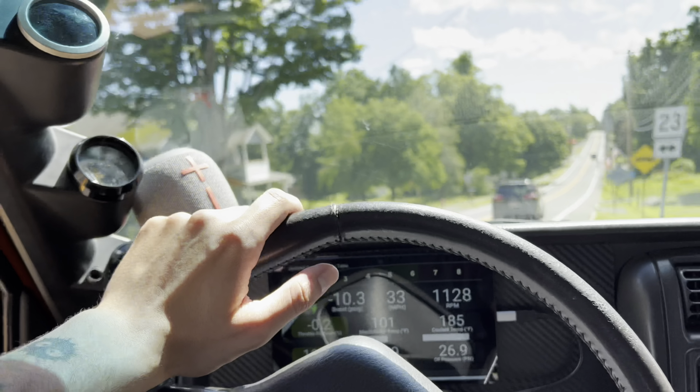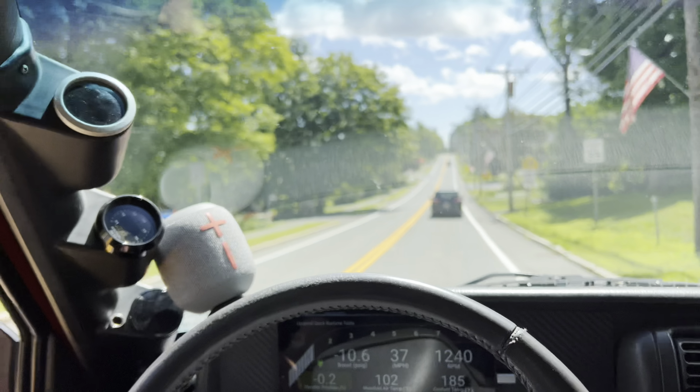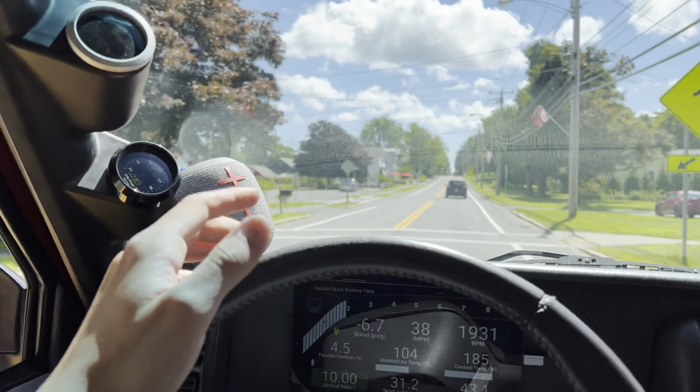Transmission when I bought it, I think I got all the way up to 260. You started to cook the fluid inside, which resulted in the transmission burning out. And that's why I got the new one with the new torque converter.